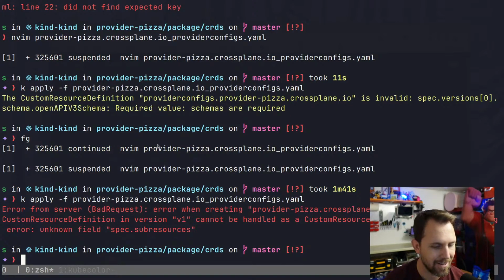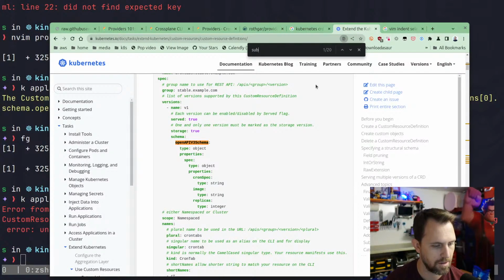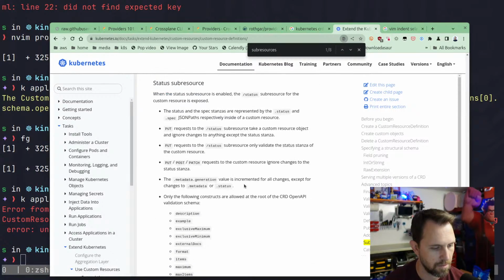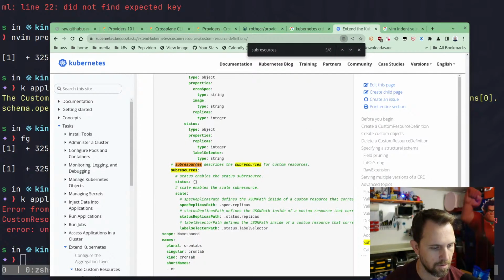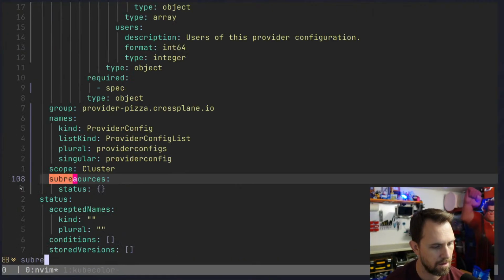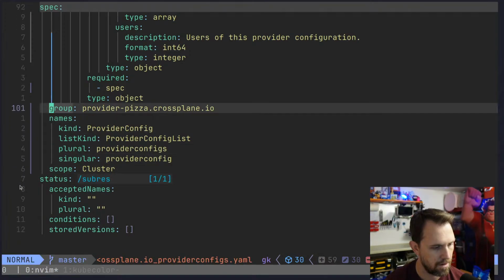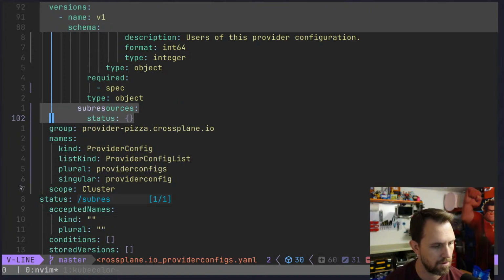Apply. Dang it. Structure coding. Oh yeah, sub-resources is not there anymore. Sub-resources, status and scale. Sub-resources, optionally enabled. But where does it go? It's under versions. Okay. And we will indent it over to here, I think.